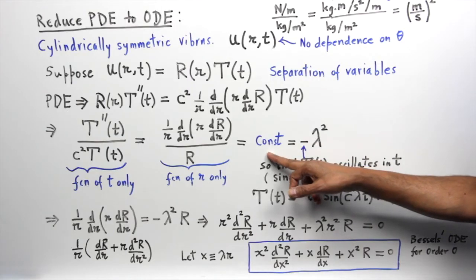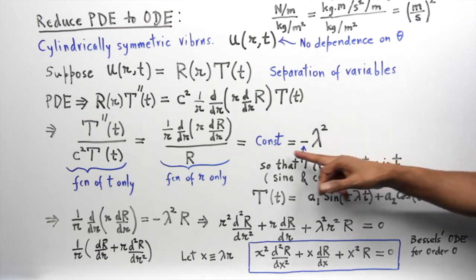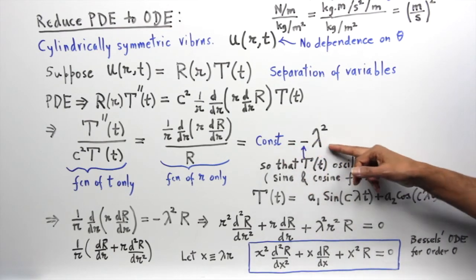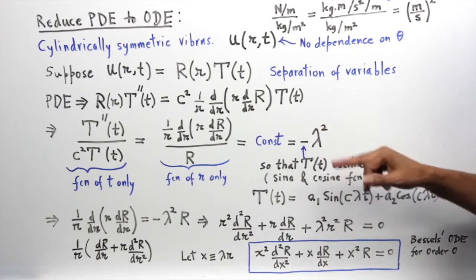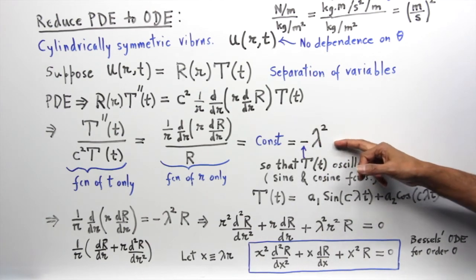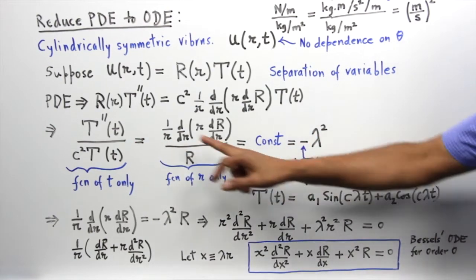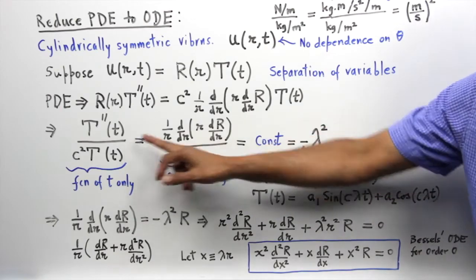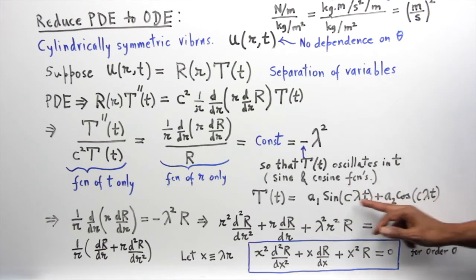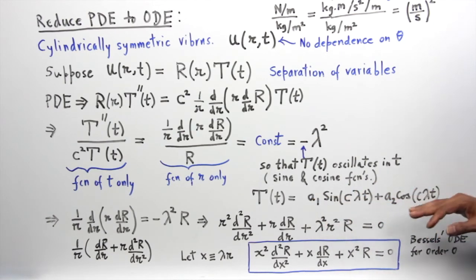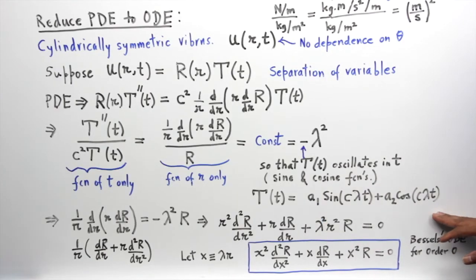And so now we have a choice of what is the value of this constant. This requires a little bit of thought. Suppose we put the value of this to a negative constant, with a minus sign times lambda square, so this is a positive number times minus 1. If we put a negative constant and we look at the equation for the time function capital T, you would see that the solution to that second order ODE is going to be sines and cosine functions, which are oscillatory functions in time. And this is what we expect, that if we disturb the drum, it's going to vibrate, it's going to oscillate in time.